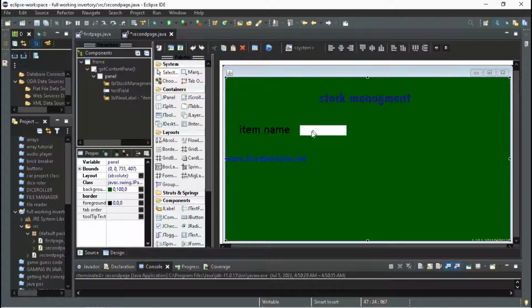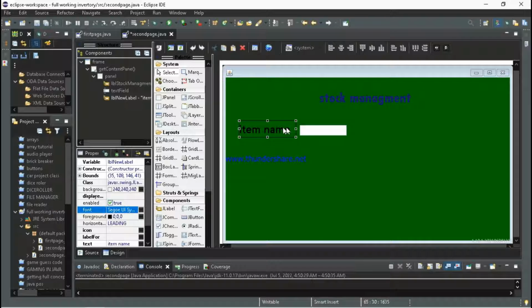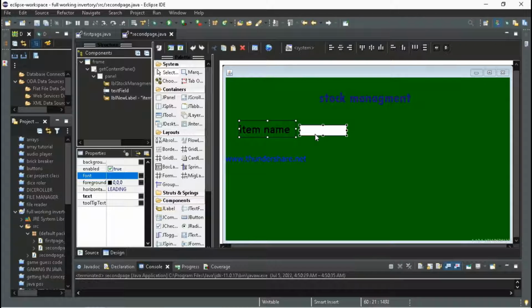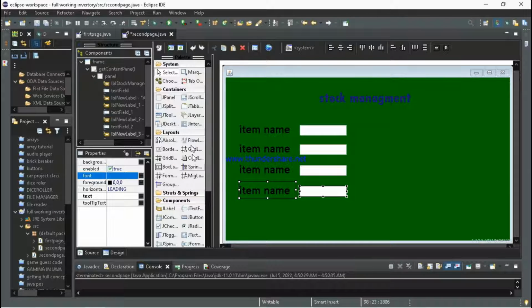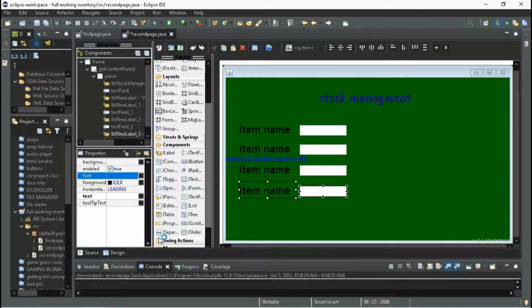So this looks fine. Then I'm actually going to duplicate this, Control C, Control V, like that. Control V, like that. And Control V, the last one there. Then let's go ahead and put a J table.